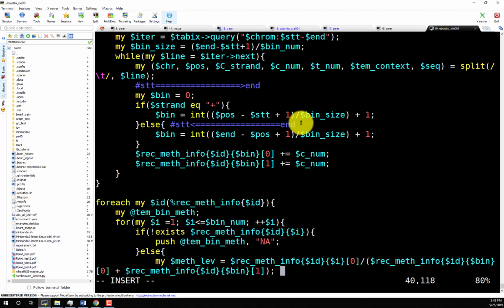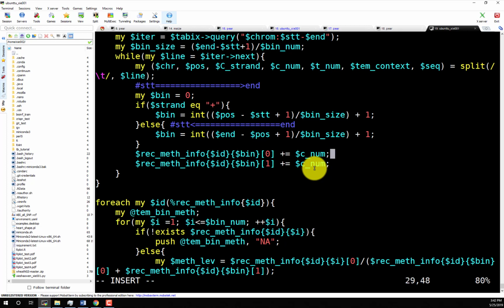Another thing we need to mention is that the methylation cytosine report was reported by Bismark. So it's possible that even if there is no information in a particular position, Bismark will report the corresponding read depths, the C number and T number, for that position, and both of them will be 0.